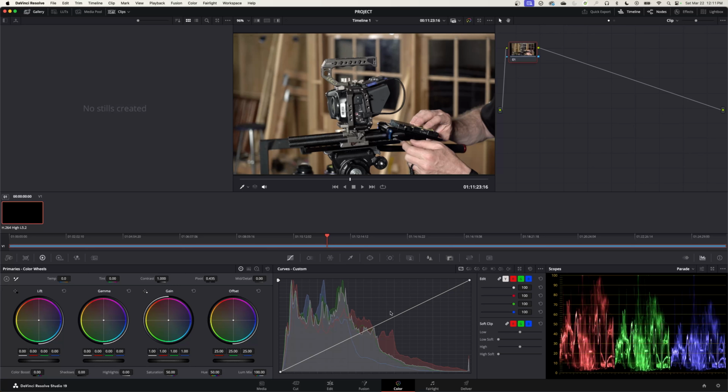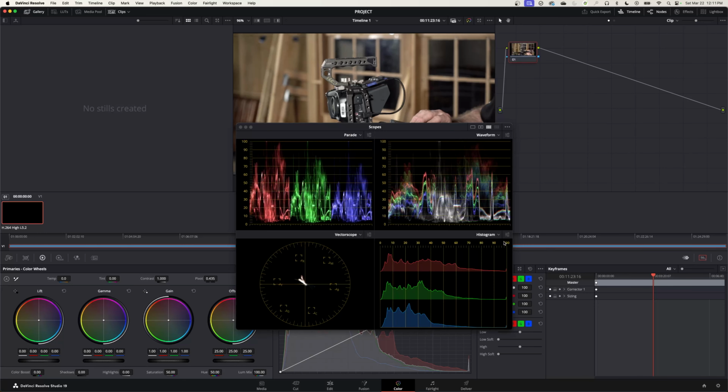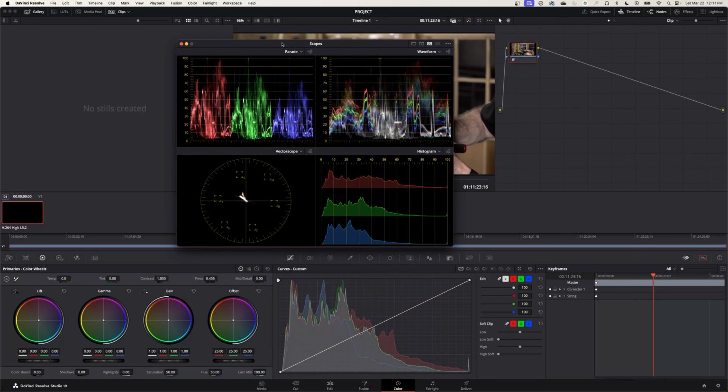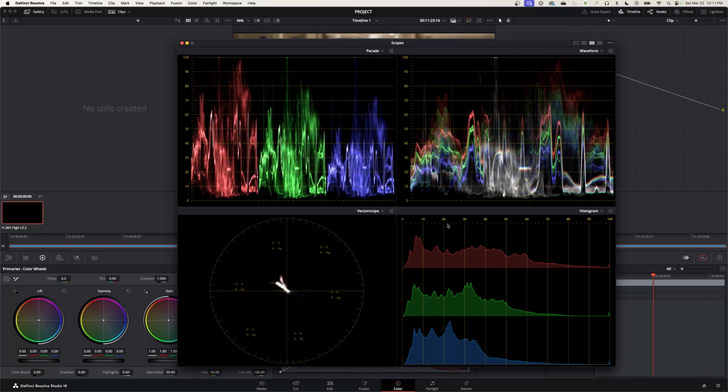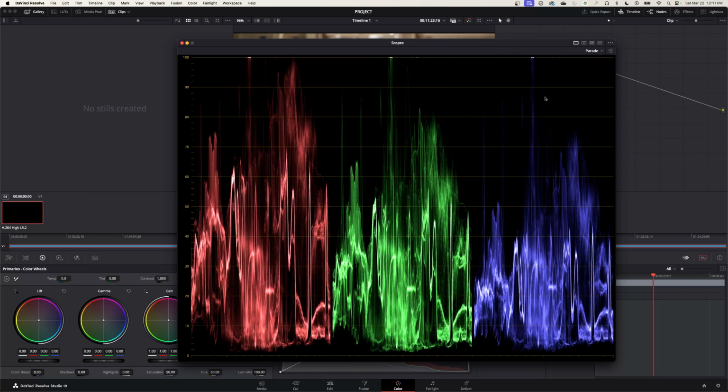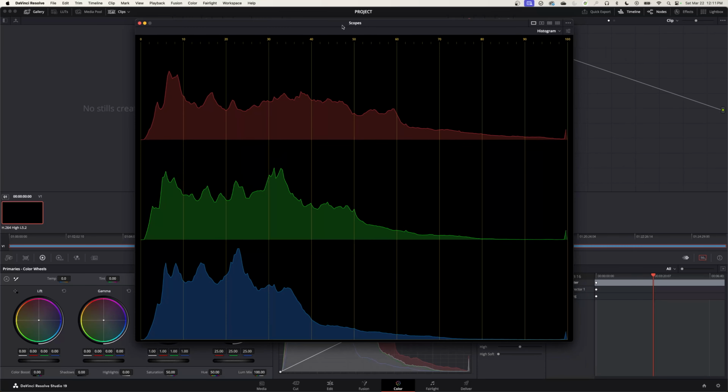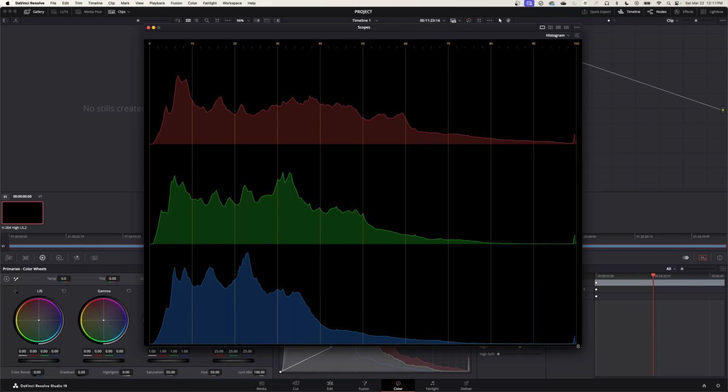So if you're on a single monitor here, you can hold down Command Shift W, or Control Shift W on a PC, and this will bring up your scopes. And down here we have the histogram showing the red, green, and blue channels. Let's go up into the single monitor here, where we're going to show a single monitor, and then we're going to pull this down and say histogram. So we can just show this one single monitor and show you the options here.